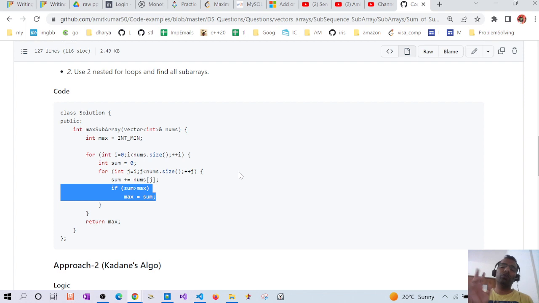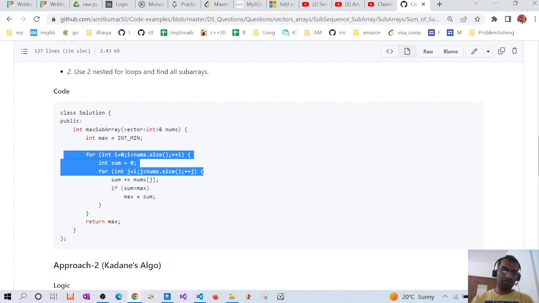We are sticking on the first element, finding all the subarrays of it, and after finding each subarray sum, we check whether it is greater than the presently stored sum. In that case, we just replace it. We have to do this for all the subarrays. So it will be an O(n) square solution because it has two for loops.